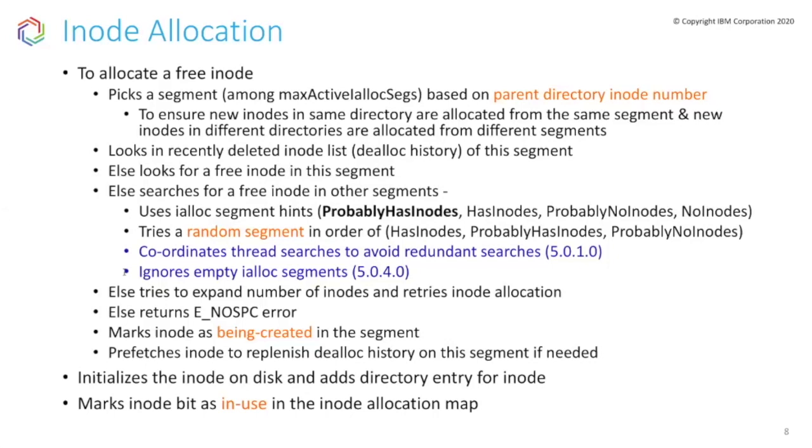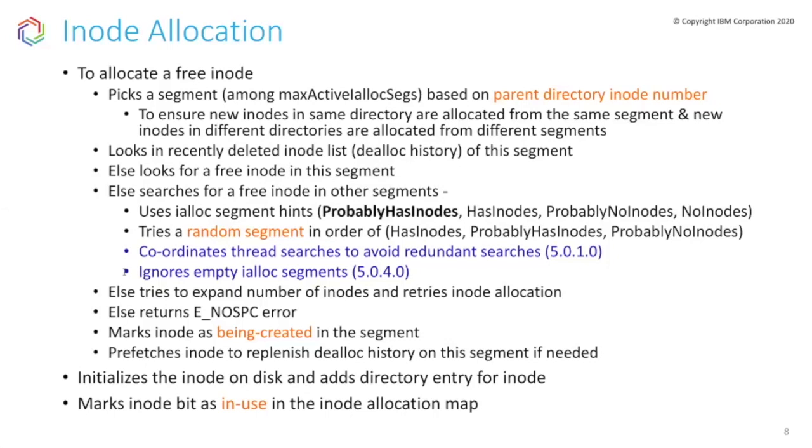Some enhancements here, again, in the version 5, is that you could be doing file allocations in parallel, multi-threaded, and each of them could be using the same algorithm for inode allocation. And if they coordinate on what they found, they might not have to do repeated searches. So this was one enhancement we did. The other is that we had not accounted for empty ILOC segments earlier, because we would generally populate the file system in such a way, or create the file system, that the inode allocation map was well or healthy looking.